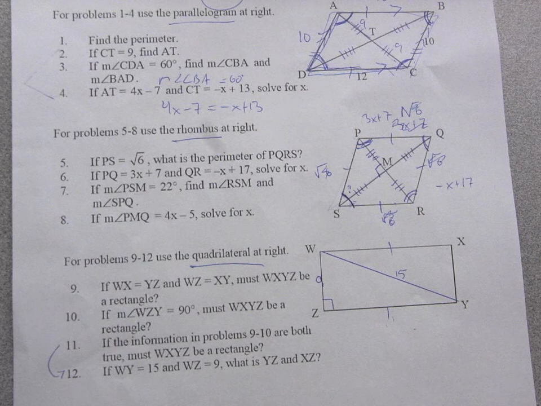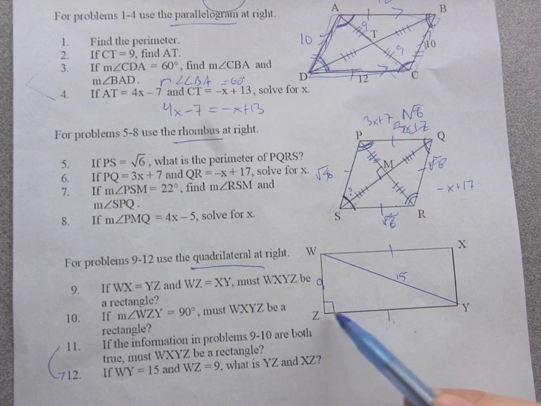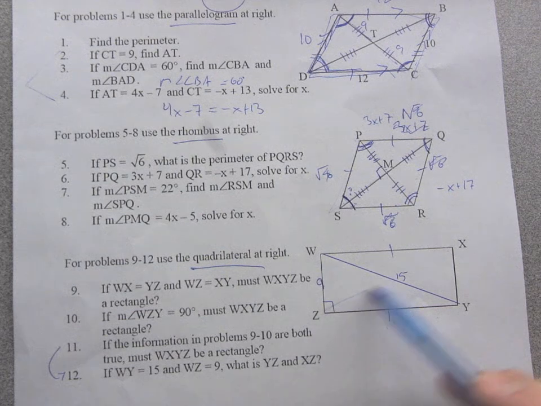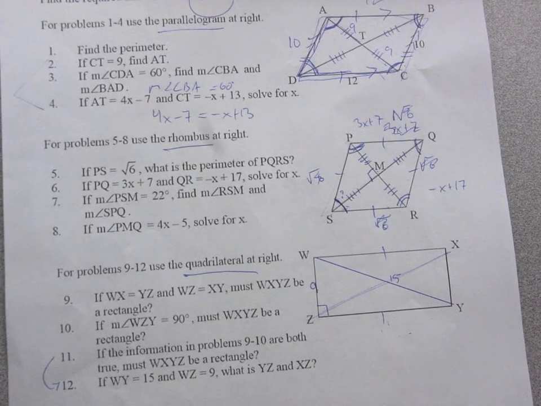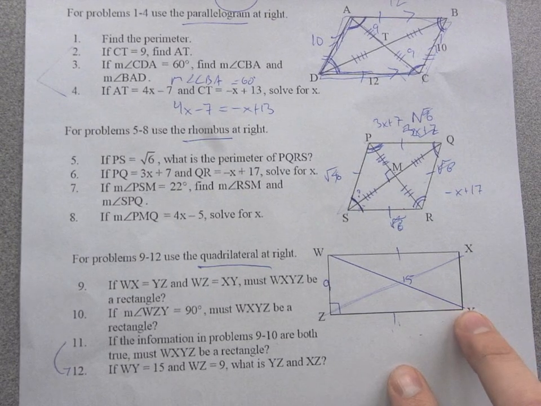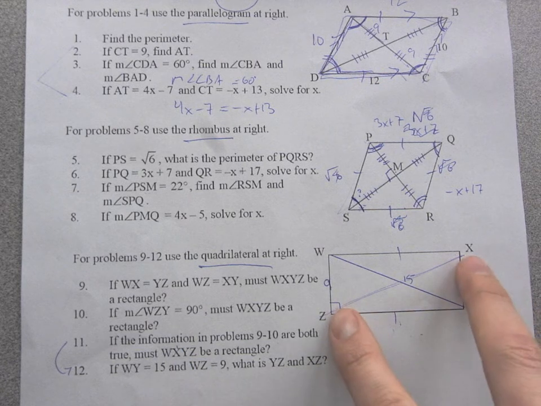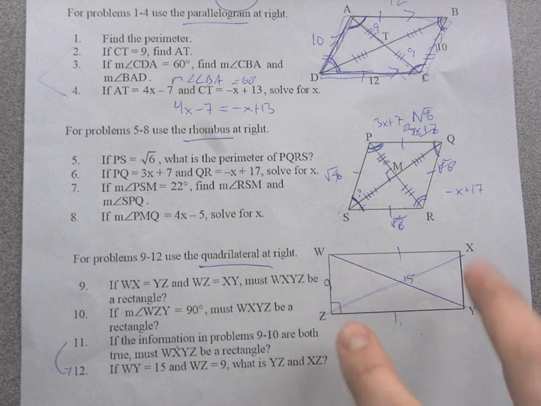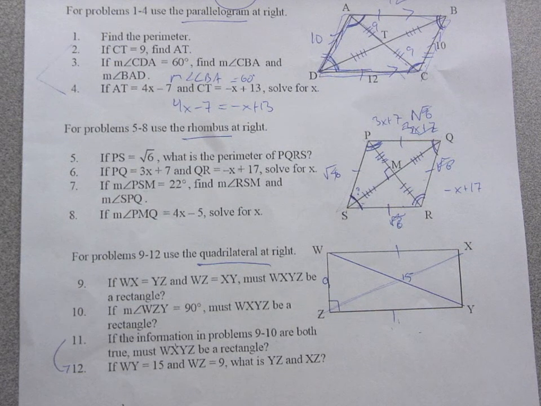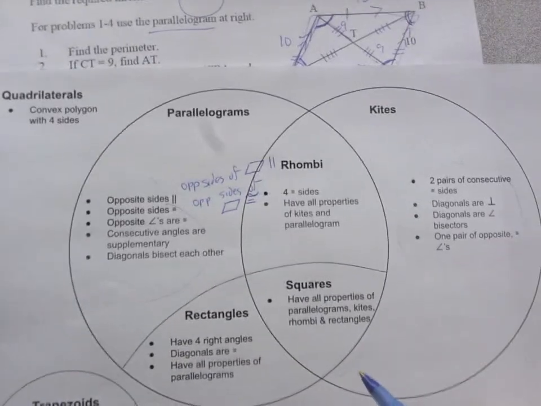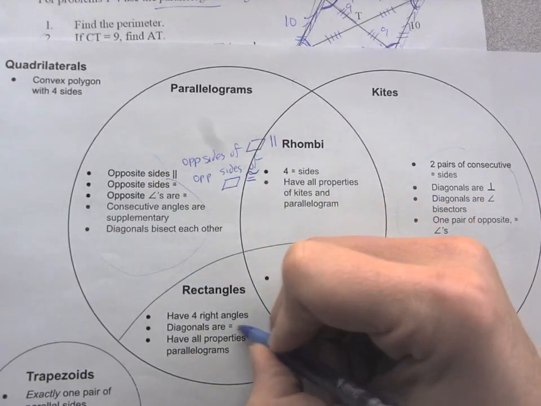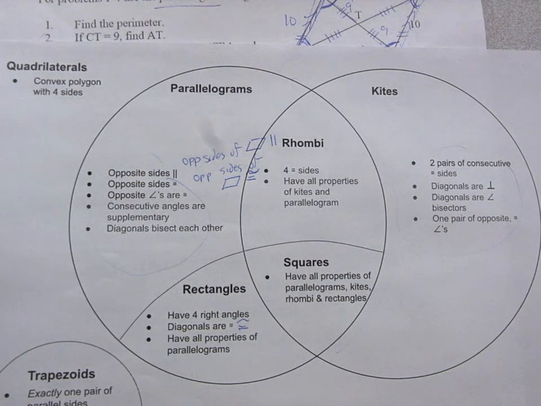So you could use the Pythagorean theorem to find that missing side. Now what's going to happen is you're going to have another guy, XZ, right? Now if you think about it, if this was a rectangle, which you made a conjecture about probably in number 11, then this guy and this guy would have to be the same, because in a rectangle, remember that the diagonals are congruent. This is a congruent symbol, it's just kind of small.